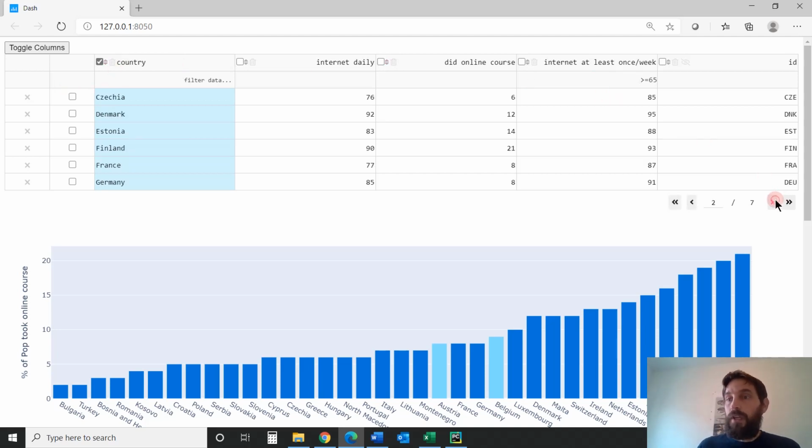You can also change different pages. So not all the 200 countries, or what if you have a data table with 1,000 rows? Not all 1,000 rows are on the page. Now it speeds up the application because it just does it one page at a time.